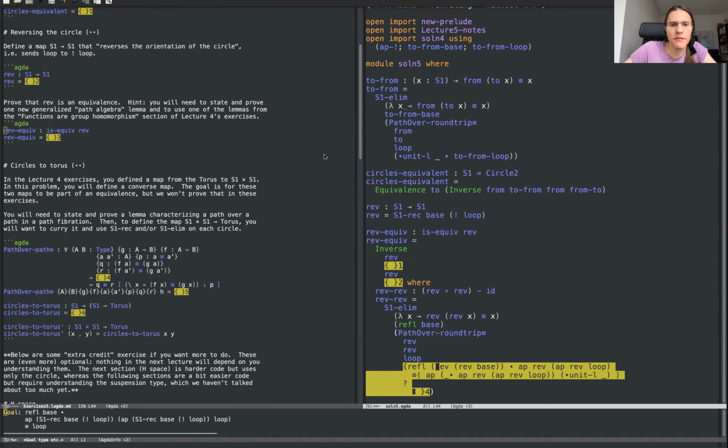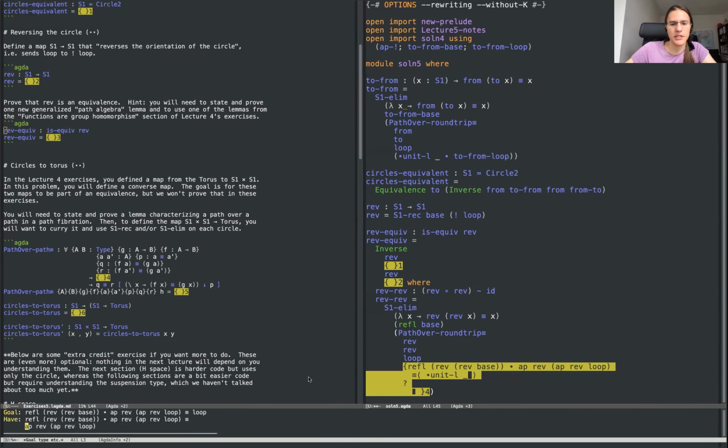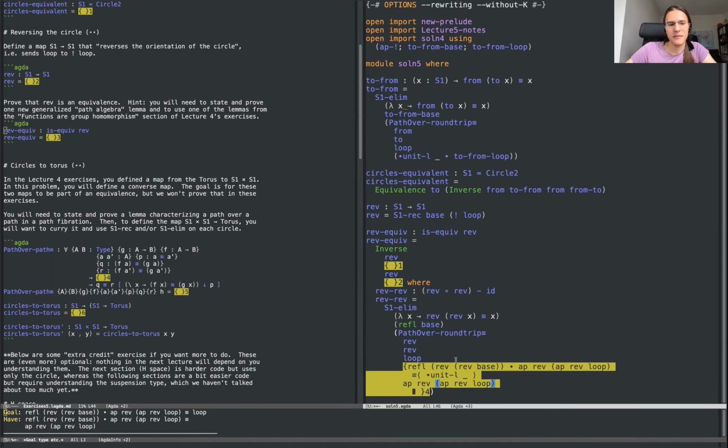Something went wrong. Don't you need app for the dot unit for the unit L? Well, I have, oh, sorry, exactly, you're right. It's the left unit law on something. So that's why it was weirding out. It won't let me fill that hole. Yeah, good. No app, just this. Because yeah, we're fine.